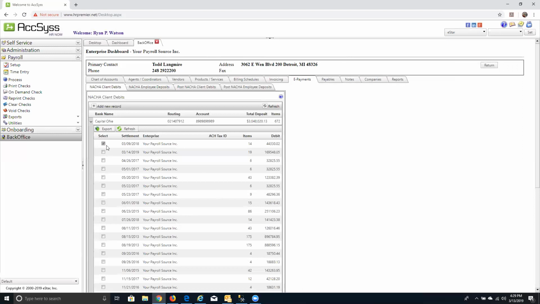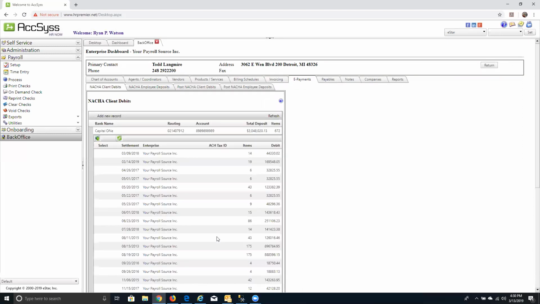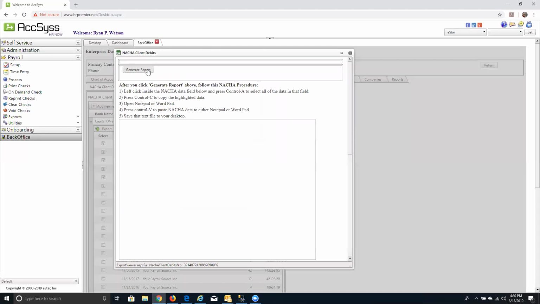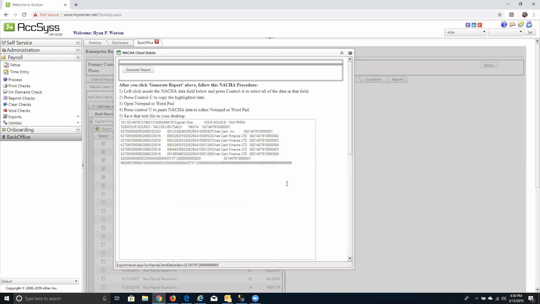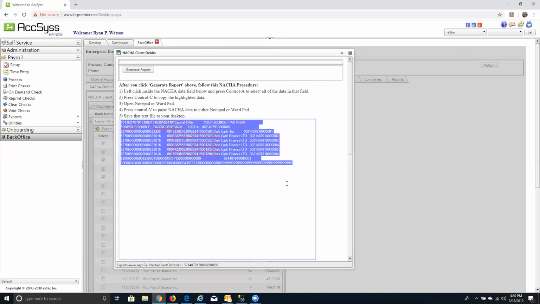So go through this list, click on the debit advices that you want to collect electronically, click export, same process. Generate report, Control A, Control C, open up Notepad, paste it in Notepad, save it to your desktop, and upload it, and you're done.